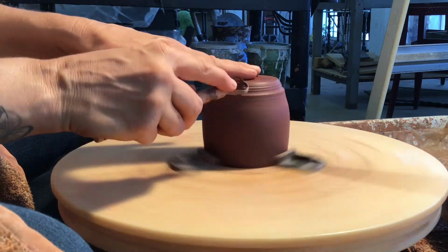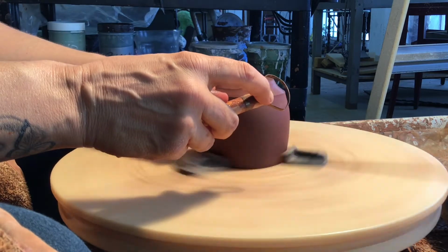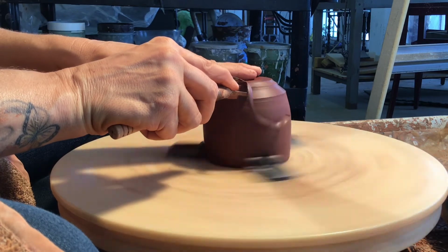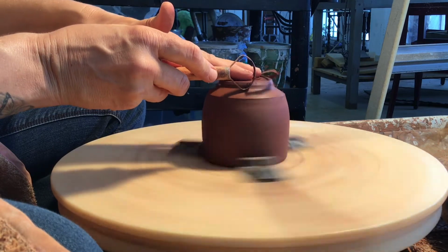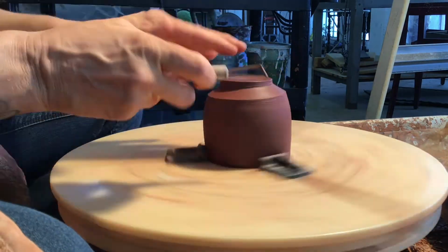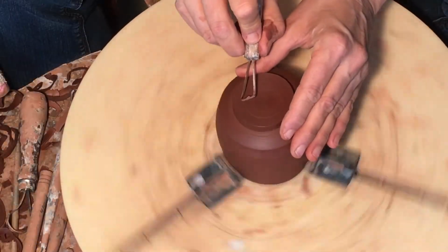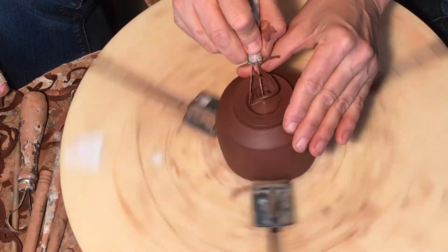Ooh, now what? Three. Okay, once again, tall foot. But instead of keeping this one round and curvy, we're going to do something a little different. I'm going to create a flange for the foot ring to kind of float with. So using the shape of my fan to create the shape, notice how it's more angled and straight than curving around the pot, giving a definite edge and detail to where the curviness ends and the foot area begins. Great way to not glaze that area to show off the raw clay.